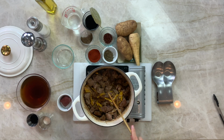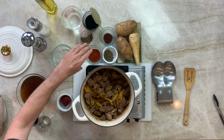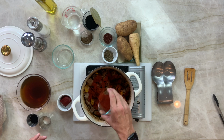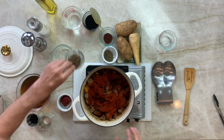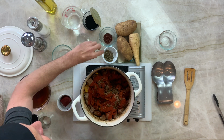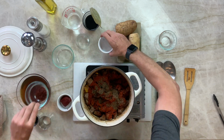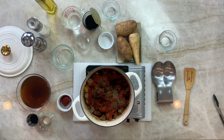Good. Now what I want to do is I want to turn the heat off, because you need to turn the heat off when you put in the paprika. So let's do that. Let's put that in. We don't want to burn the paprika, it might make it bitter. Good. And then caraway seeds. And then thyme. And then cayenne pepper. Good. All right. Let's cook these out a little bit.